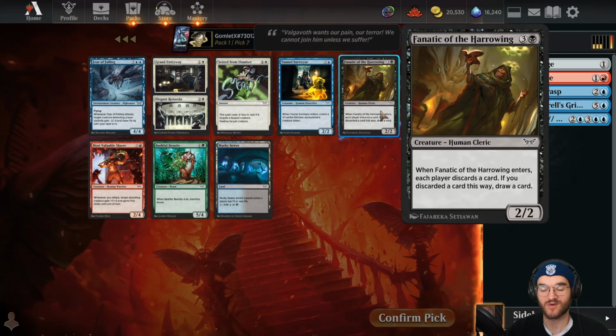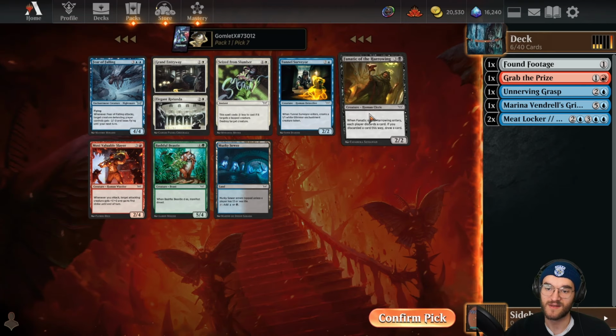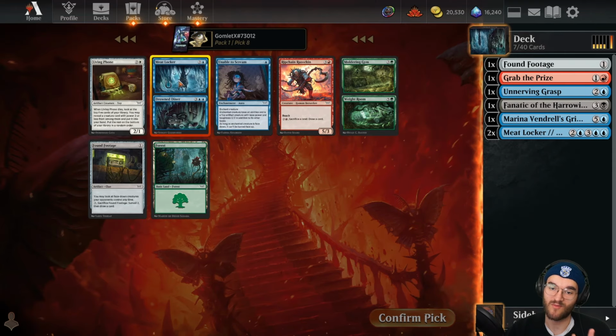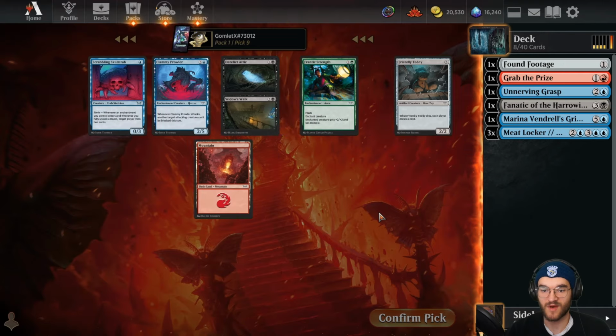For pick 7, here's a draw 1. Each player discards a card, you draw 1. Discard a card, draw a card, still good in the format because again, you end up with some amount of filler. Because you play 0 lands here, you end up with 42 or 43 cards by the end of the draft, so you only get to cut like 2 or 3 cards. So you're going to end up with some really bad cards in your deck, like just a 2/2 and a 1/1, like a Tunnel Surveyor or something. So you're going to have expendable stuff to discard to cards like Grab the Prize and Fanatic of the Harrowing here. And each player starts the game with only 3 cards in hand, so Fanatic of the Harrowing, when you're on the play, can do a lot to prevent explosive starts from your opponent.